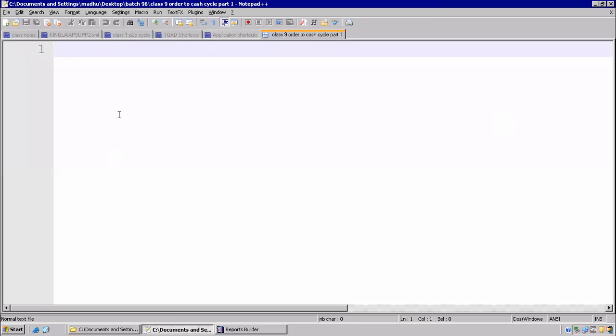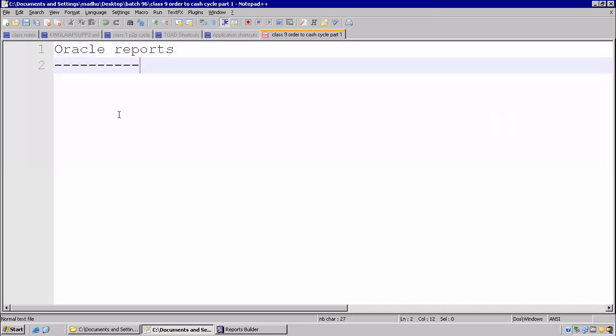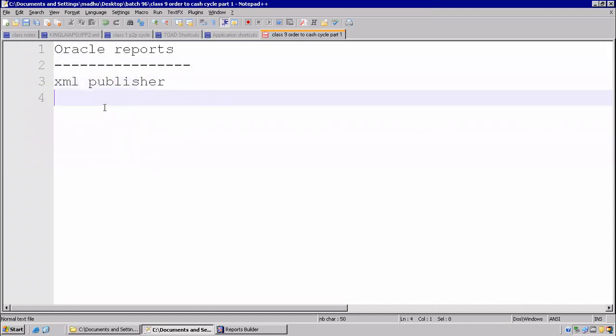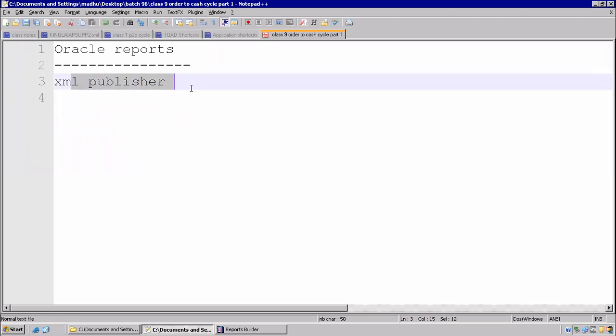We'll talk about Oracle reports. If there is a requirement to develop a report, nowadays we prefer XML Publisher. If it's a brand new requirement, we can go with XML Publisher because of its advantages like bursting, multilingual support, barcode, and graph creation. Those are the various features available in XML Publisher. So for a new report, everyone nowadays prefers XML Publisher only.